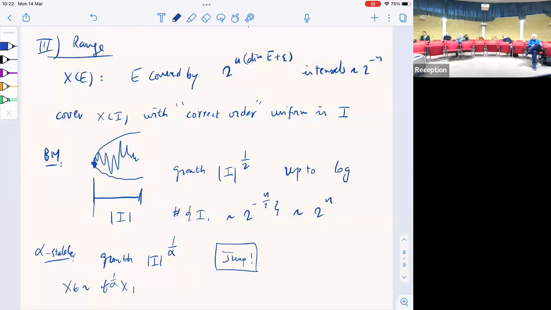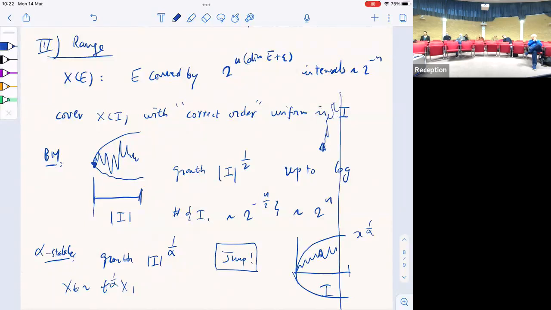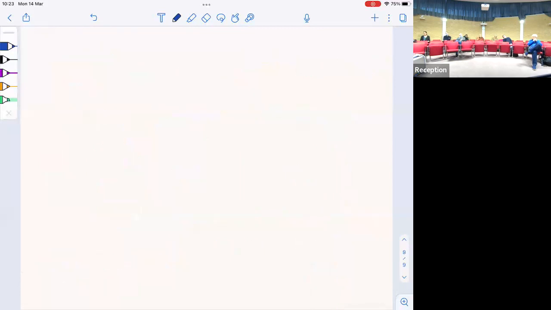So it could happen that in this interval of length t, you go somewhere, maybe this is x to 1 over alpha, say, but in the middle it might jump to another thing. Can you really cover everything by this single interval of this size? It's impossible. The jumps are going to happen. So what do we do? This is where the Markov property comes to the rescue. So we're going to consider the exit time. We define the exit time to be the first t such that |X_t minus x0| is larger than 2 to the minus n over alpha.